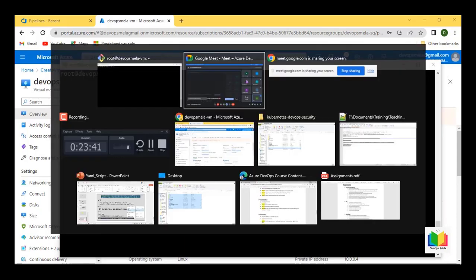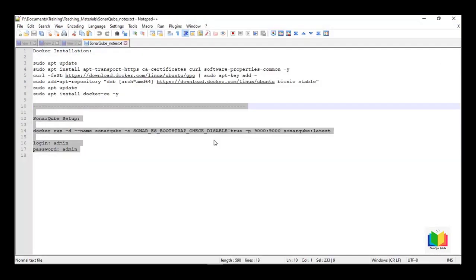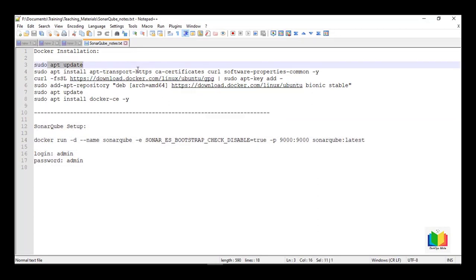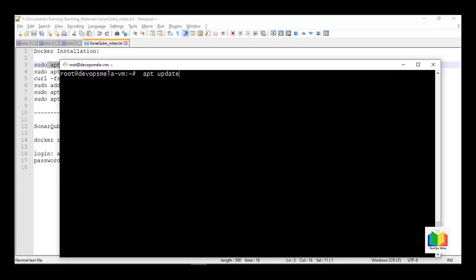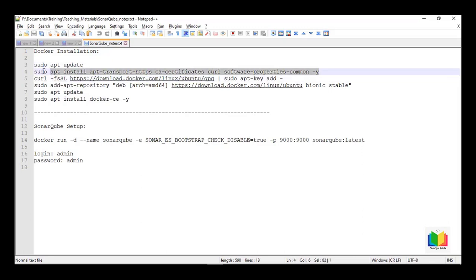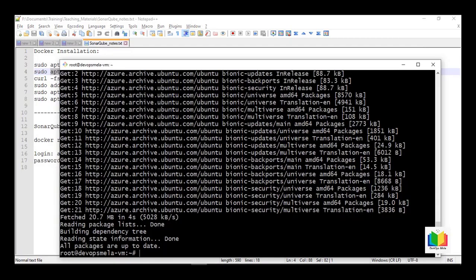Okay, let's go and set up Docker engine first. Here's my notepad. I'll be sharing this notepad with you guys, don't worry. So let's run the update command. Let's update Ubuntu first. It's a new machine, so it's always a good practice to update. Sudo is not required because I'm already logged in as a root user, but if you're not logged in as root, you can use sudo, which will download things using root user credentials. These are some dependencies which are needed in order to run your Docker engine, so I'll go and download those dependencies as well.